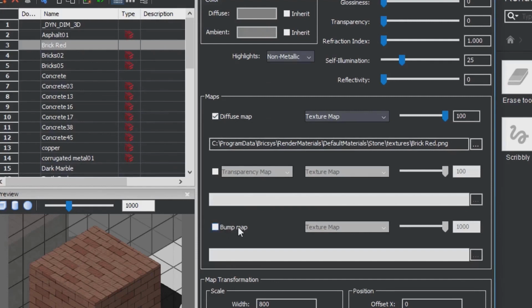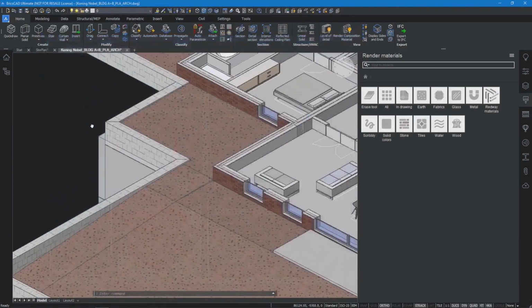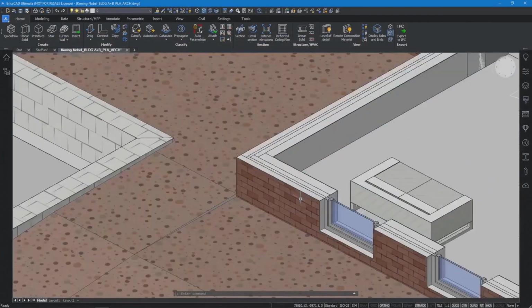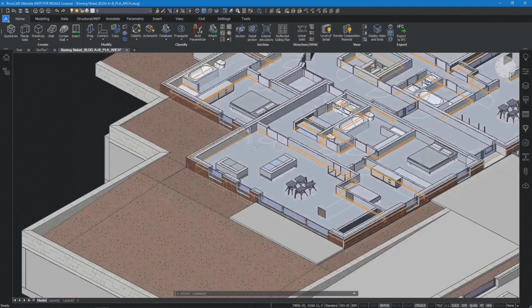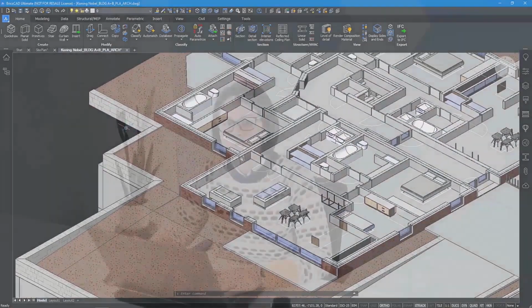But I suggest you don't really have to bother with this stuff if you're going to bring your model to Twinmotion. As long as it has something that is obvious, is clear, when applying your materials in Twinmotion, that should be enough. And that's exactly what I did here. Now, I think you should really keep in mind that we have some selection modes in BricsCAD in general, but here in BricsCAD BIM, I will show you where they're at.